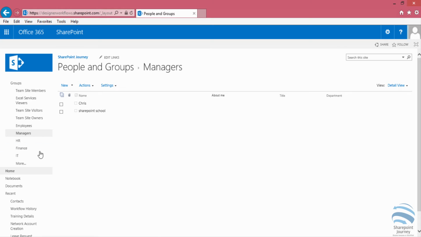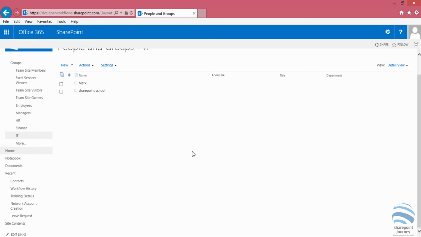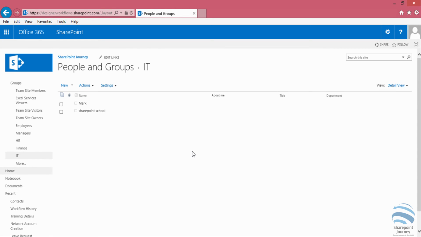So whenever we have employee and manager, these are the users that we are going to use in most of the examples. But if I go to HR, we have Nick again. When I go to finance, we have a different user called Frank. If I go to IT, we have Mark. So these users belong to different types of groups that we could associate whenever we are building different types of workflows, especially during the approval process.